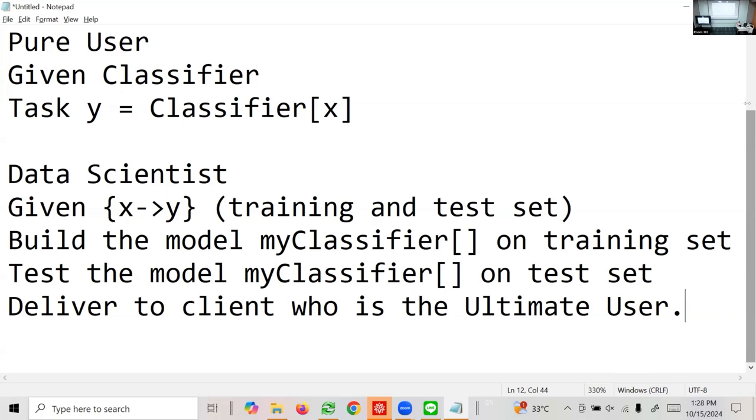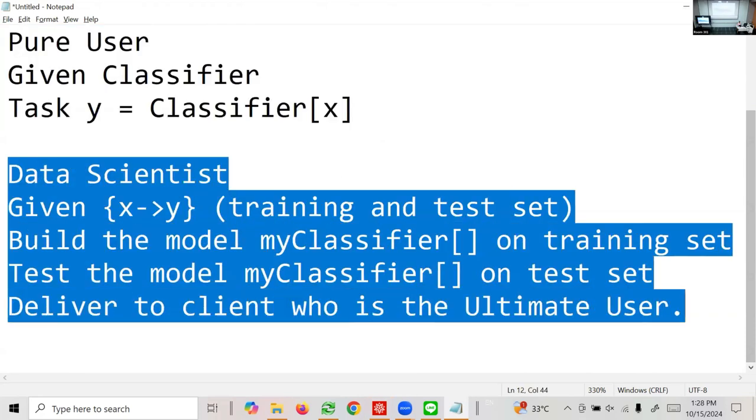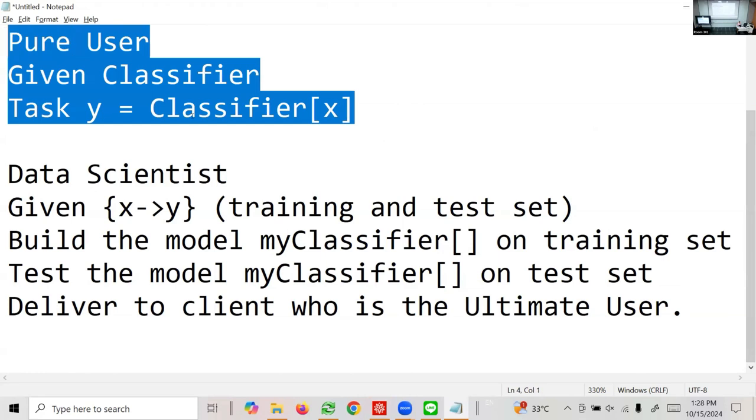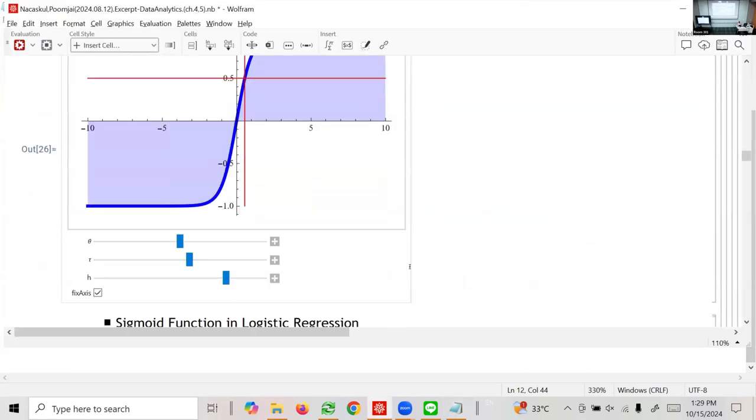Now, with that in mind, I want to show you this level first, then I'll go to the book and use this level. So what do I mean by this? This level is given a classifier. So now what I want you to do is open up a blank sheet.